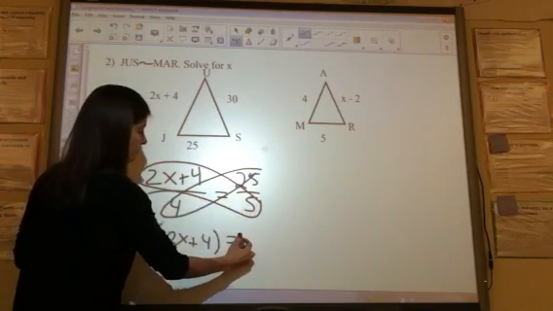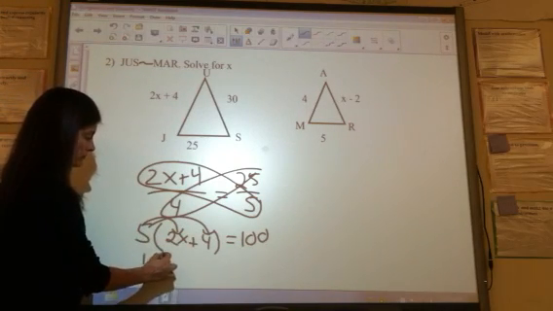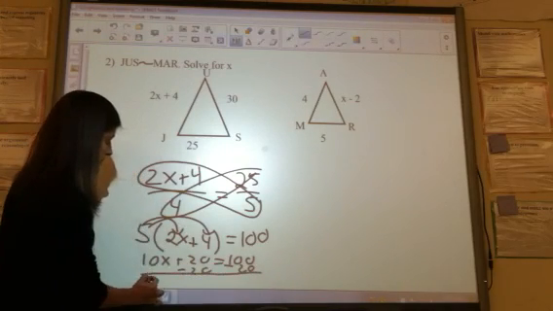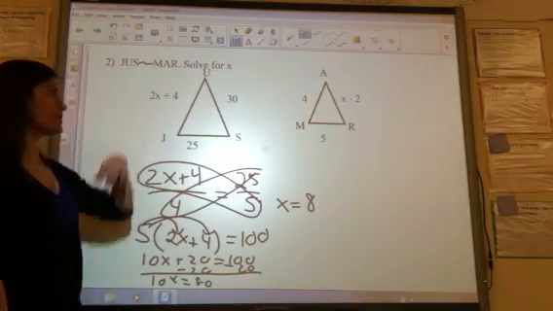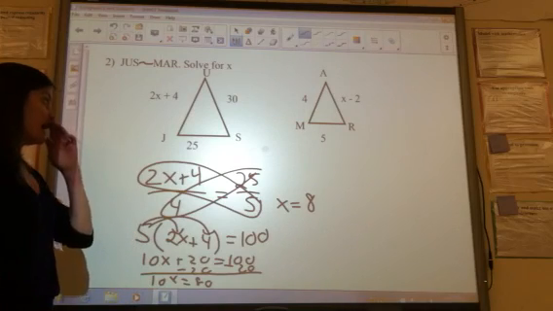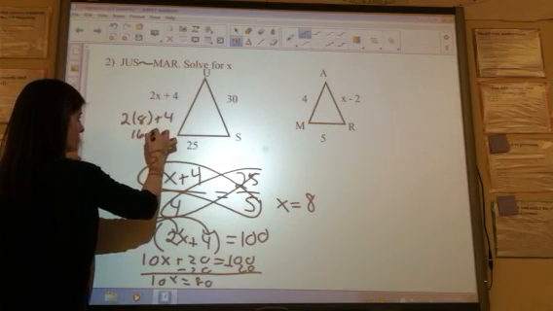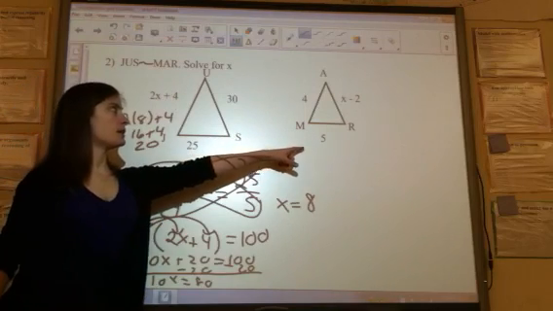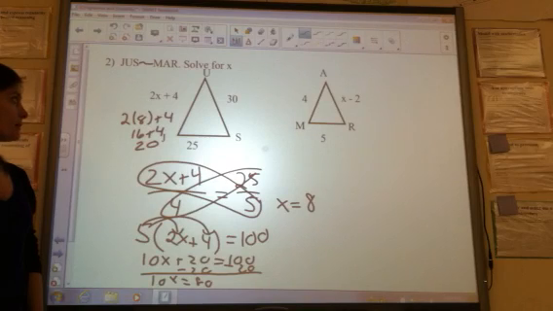And then when you go ahead and you solve, right, so now it becomes a bit of a distribution problem. And now from here, it should be a bit of an automatic. And again, here it says solve for x, but if it were to say solve for the missing side, right, you would plug 8 back in. And you would get 20, and then you could say, okay, 20 to 4 is the same as 25 to 5. And that should make sense. 20 to 4 is 5, 25 to 5 is 5.